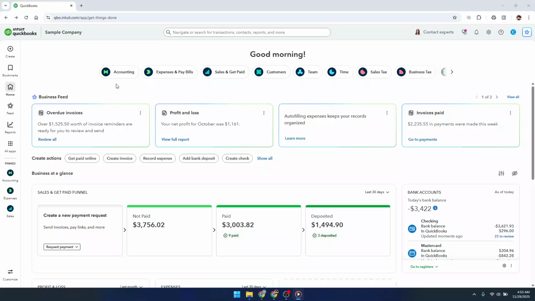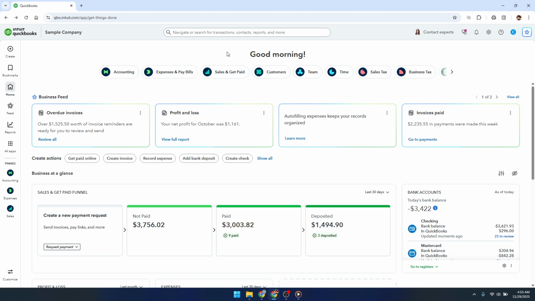In today's video, I'm going to teach you how to void a check in QuickBooks Online. Voiding a check is really useful when you've created a check by mistake, used the wrong amount, or need to correct your records without completely deleting the transaction. Voiding keeps a clear paper trail, which is important for accurate bookkeeping and for audit purposes. Let's walk through the process step by step.